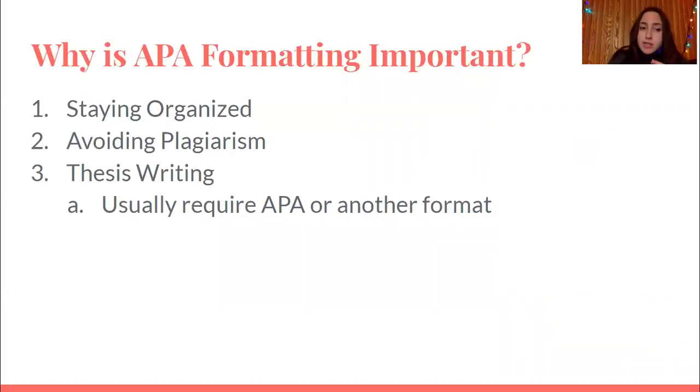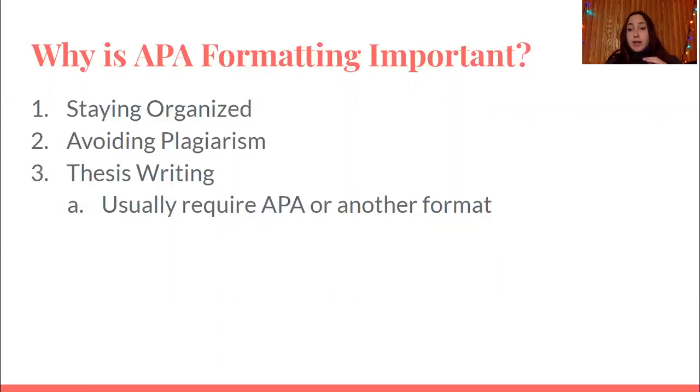First of all, why is APA important? Well, there's 3 reasons why APA is important, or any citation format for that matter. One, it helps you stay organized. When you're trying to get your thoughts and information on paper, sometimes it's hard to figure out in what order or how you want to show this to the audience. So a citation format like APA can actually help you stay organized and figure out the best way to share your information. It's also a great way to avoid plagiarism. Typically, that's what you want to do.